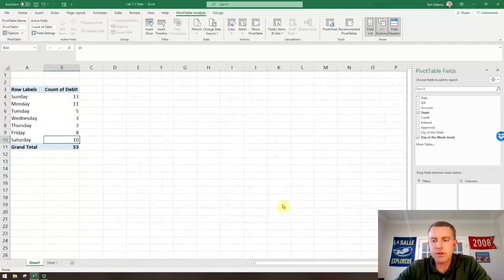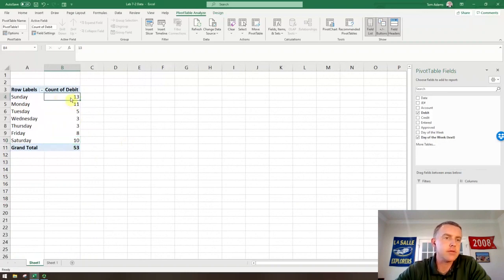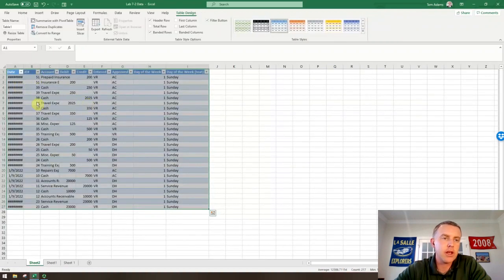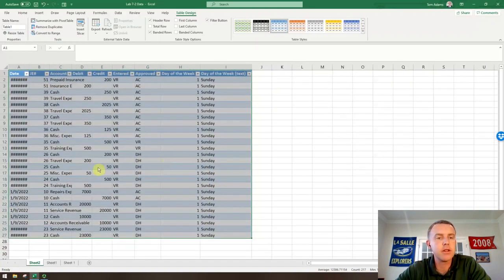So it looks like, contrary to our expectation, there were 13 journal entries made on Sunday and 10 made on Saturday. These are 2 of the most common days for journal entries to be made, and that's a little unusual. So we can go from here. If we wanted to perform additional procedures, we might say, well, what are these entries? Give me the specific listing. And if we double click, it gives us the listing. These are all the journal entries that had entries on a Sunday, which to us doesn't make much sense. And then this can be the basis of additional procedures. We can go find out who made these entries and why they made them.